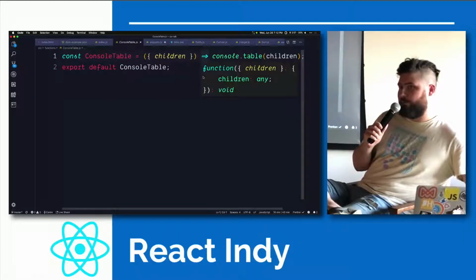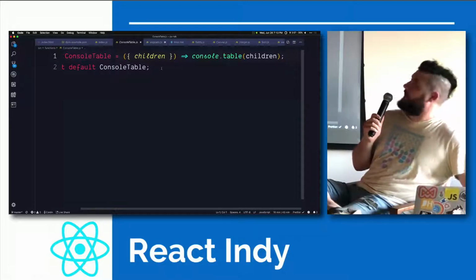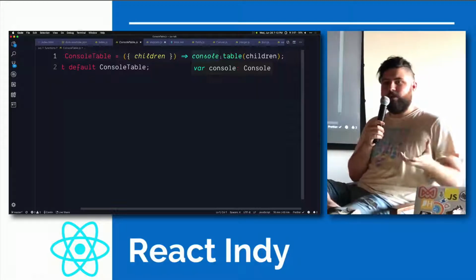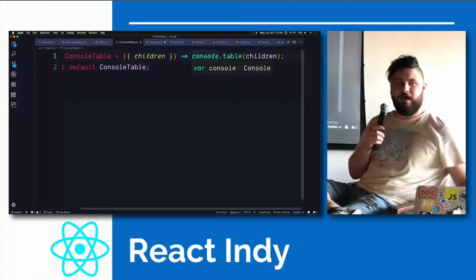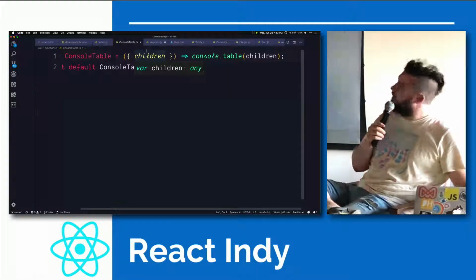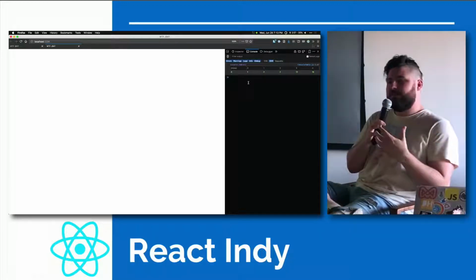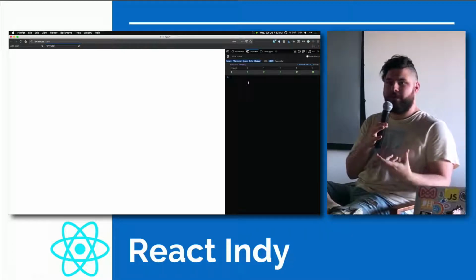And then we have this console table log. This is just like a console log, but it makes a nice looking table. You'll see it just takes its children and then logs them. Because sort just returns a bubble sorted array, this gets an array as its children. It then just console tables its children, and we get this nice little table in here. So that's a complete separation from the original idea of rendering HTML to the page.